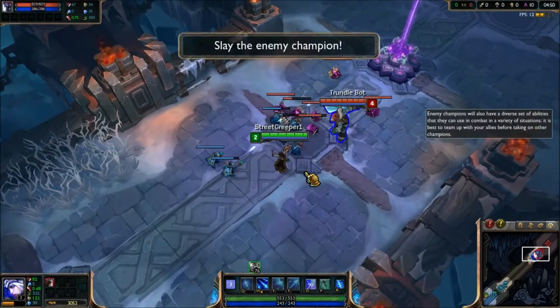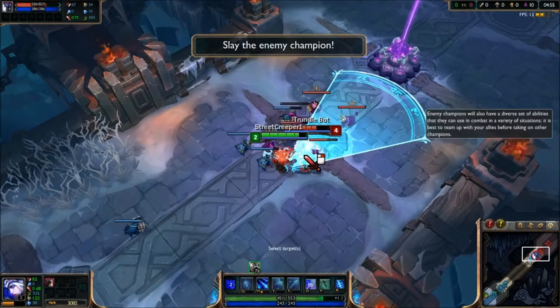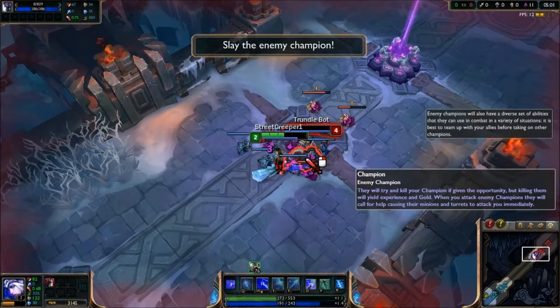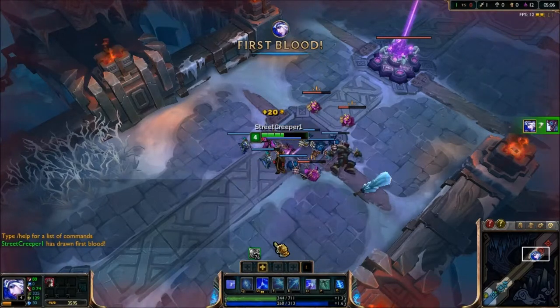Look out! It's an enemy champion. A champion is a much greater threat than a minion. Champions are most often controlled by another player. You're on your way to becoming a legend.